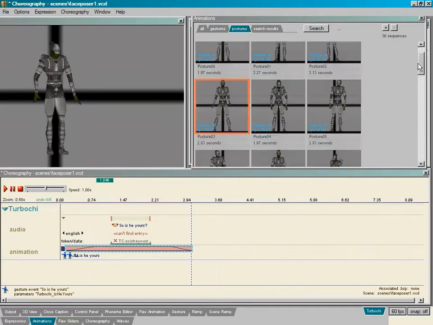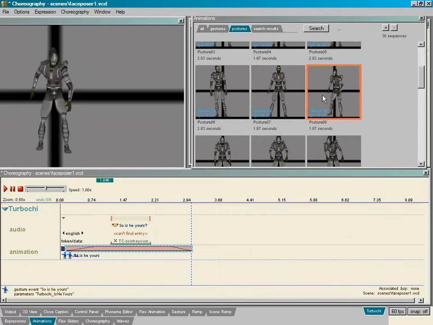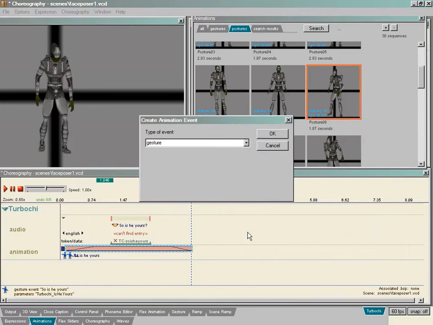I'm going to go with something distinctive. I like this stance. He looks like he's ready to jump somebody. So just drag that to the timeline. Okay, here's what I was mentioning earlier. Notice how it says gesture here. If we were so inclined, we could tell it to turn this into a sequence, like so. Again, the flexibility lost in doing this, in my opinion, isn't worth it.